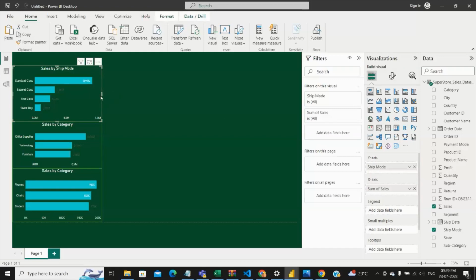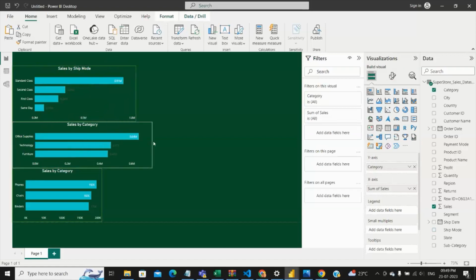If I change it here, this is automatically done by Power BI. If I stretch this one, it is coming outside, right? But if I stretch it over here, it is coming inside, then it is also coming out.